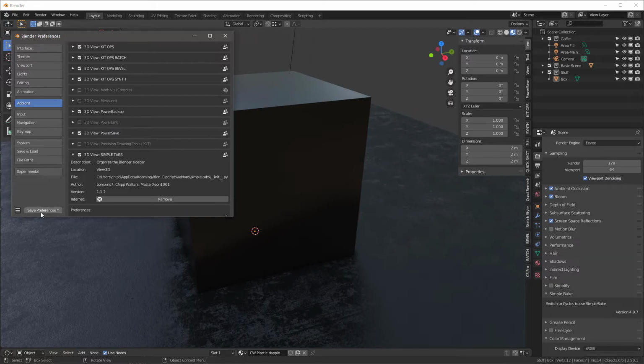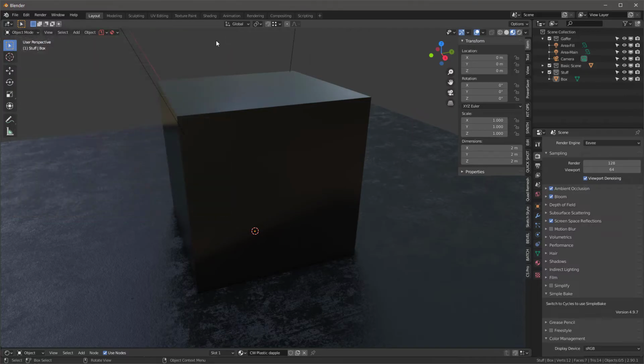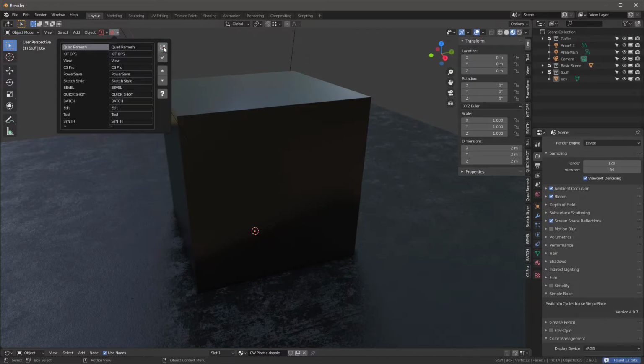Once you've turned on Simple Tabs, don't forget to save your preferences. When you do, you're going to get this little circle right next to the PowerSave icon, right up here. Now we can see that we have Item, Tool, View over here. So I'm going to hit this Refresh button, and go right down to Item. We can't mess with Item, but I can definitely grab Tool and move it around. I'm going to move it all the way to the top because I like it the way it is over there.